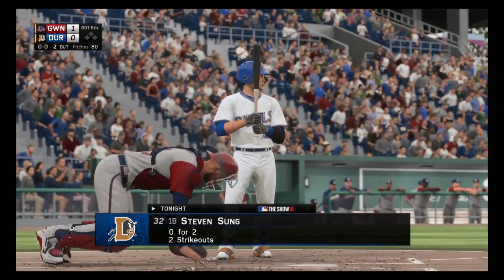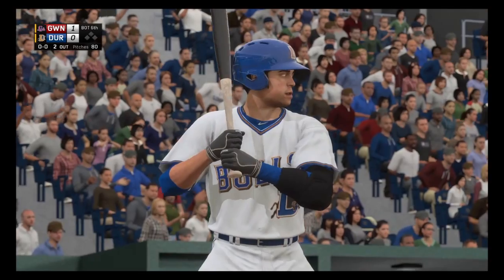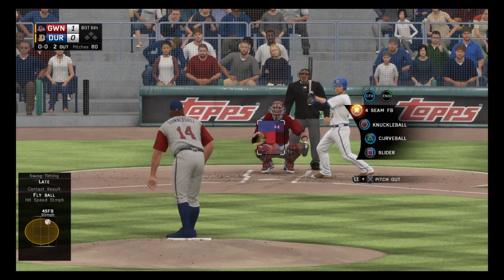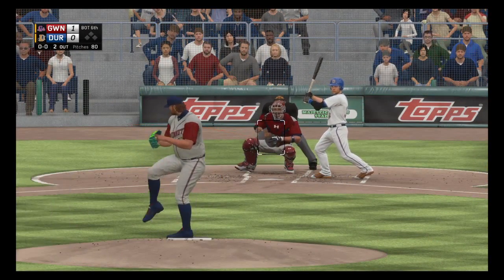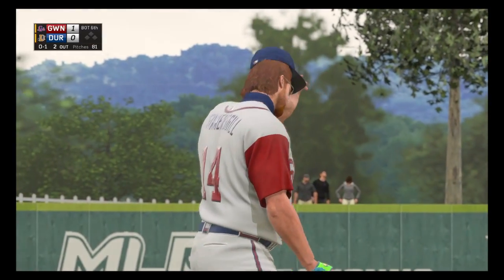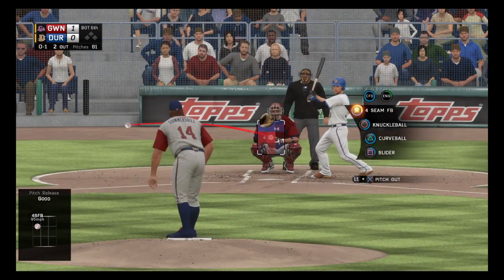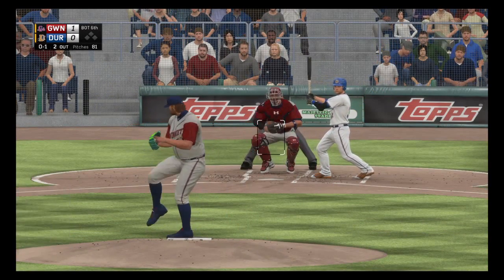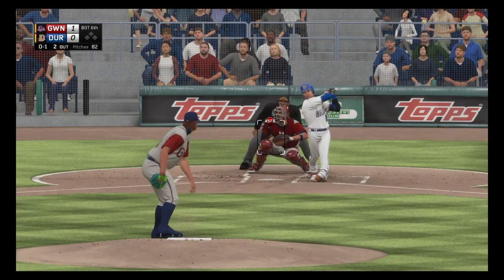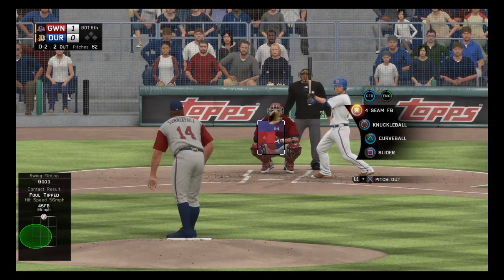Now batting, Steven Sung will stand in, and he, like so many others, hitless in the ball game so far. Well, we've been talking about it a lot, but this offense is just getting shut down right now. We've seen some really fantastic pitching in this one. Outside target here, and he hits it for strike 1. For that man right there, you need look back only to his last start to see a performance like the one he's shown here so far. And well on his way to another great outing.